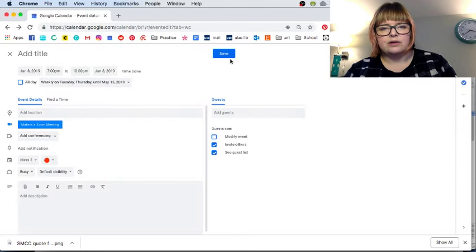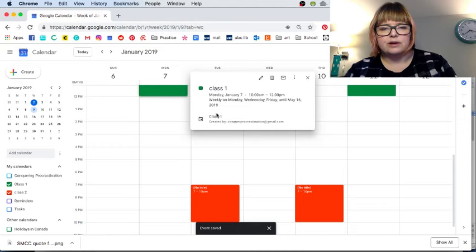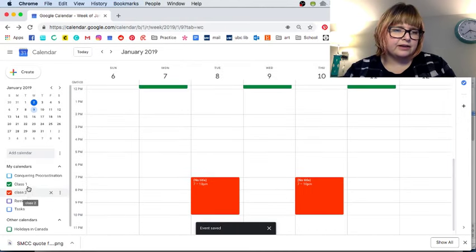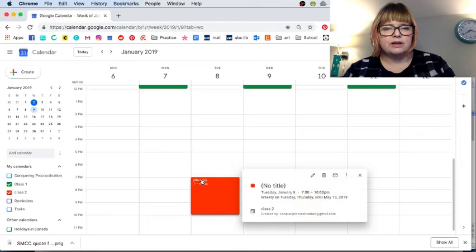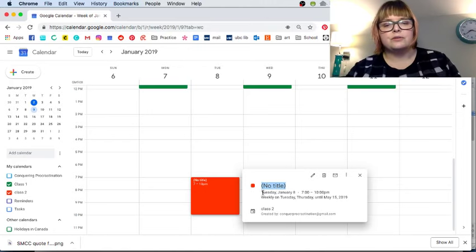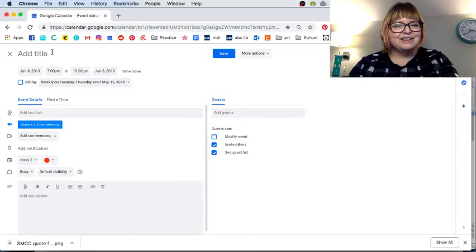And so I'm going to go through and do that for all of my classes, and I think I messed up which calendar this is in. Oh no, class 1, that's right. So class 1 in the class 1 calendar. So those are my class calendars, and I can keep doing that, or you can just make a class calendar and then name them class 1, class 2, if that makes sense to you. So go nuts with whatever you want to do here.